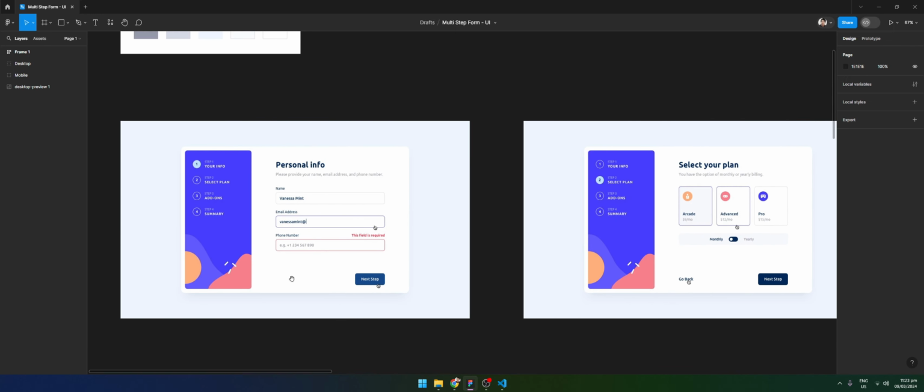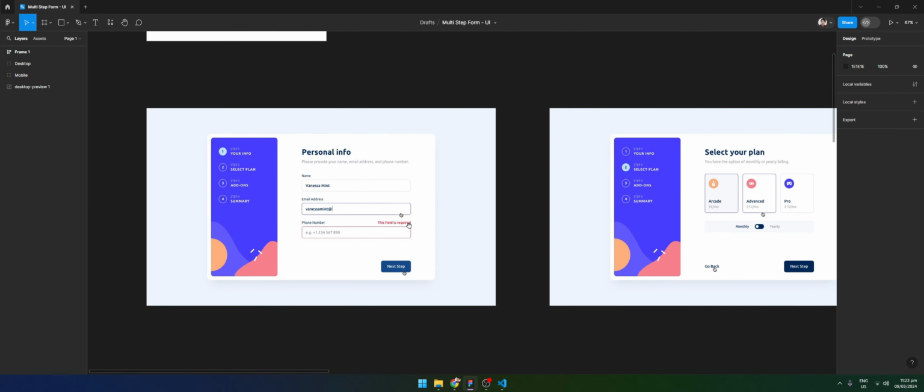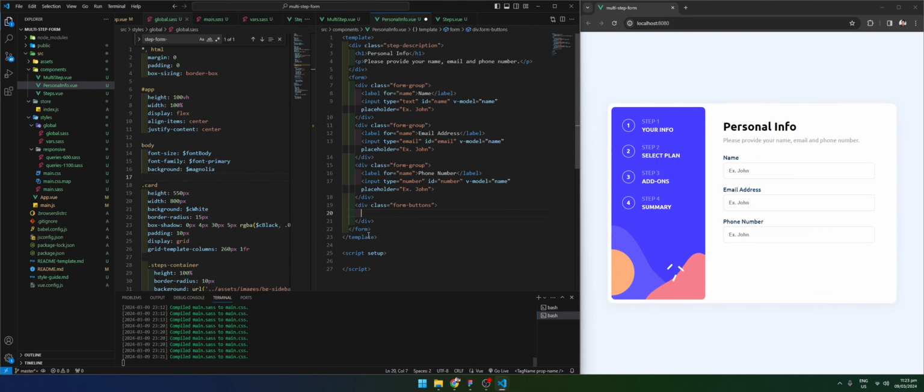From our first step it doesn't display anything because this is the very first step that we have. Okay, so let's do that. From our code, let's add a button here, and it says next step. We have our button here at the bottom, and let's style that button first.